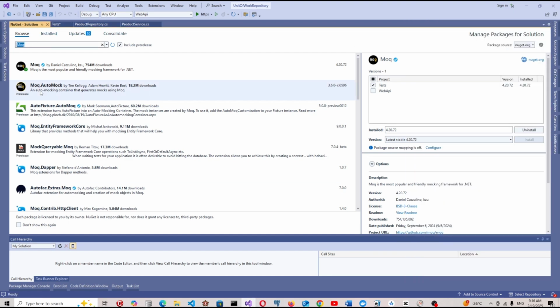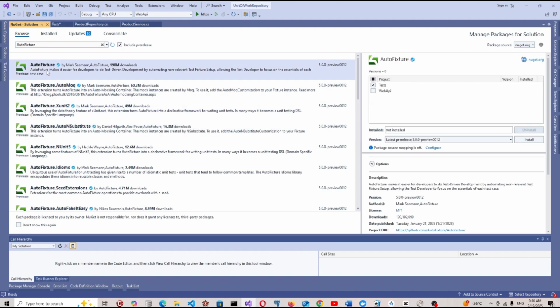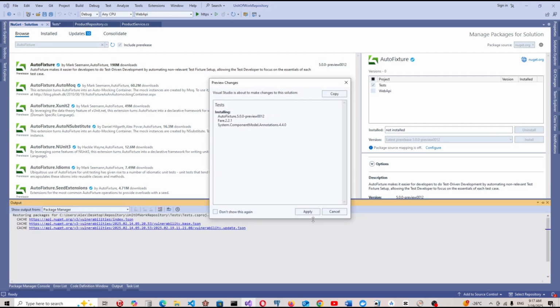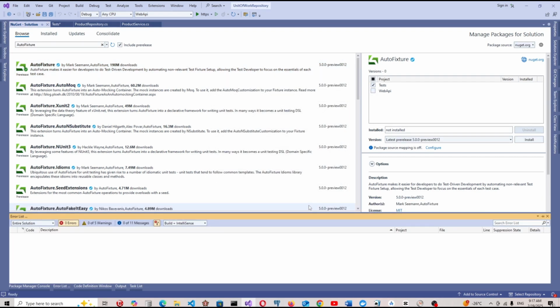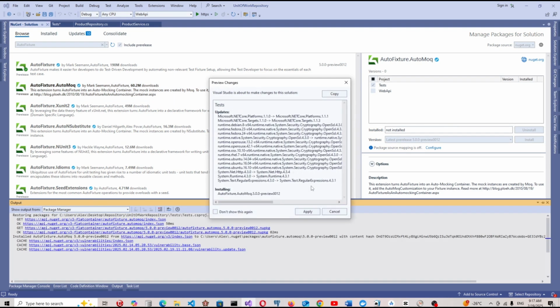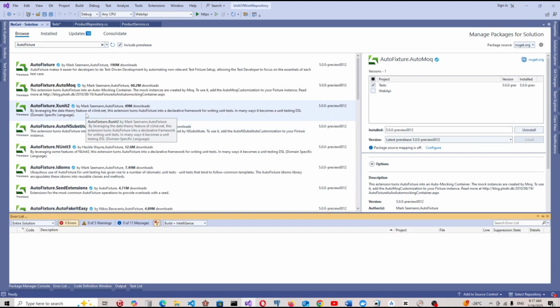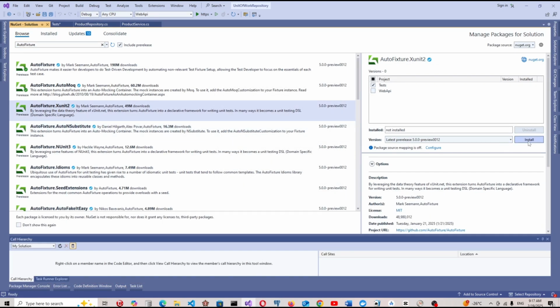Let's go create the package of AutoFixture, and we are going to install AutoFixture, AutoFixture.AutoMoq, install.